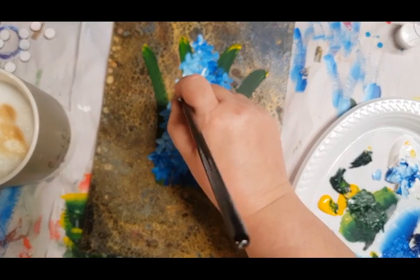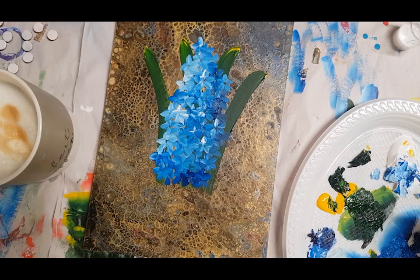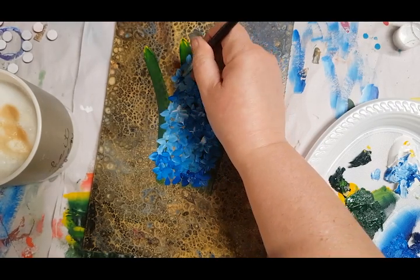Don't forget flowers come in different colors and different shades of blue — some of them are darker, some lighter, depending where the light is hitting them. When I started painting I was very uniform and I struggled with the concept of uniformity, so I decided I'd stuff it and do it my way. And I like the result.